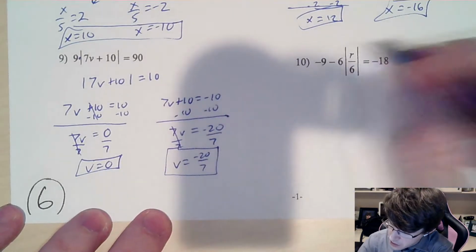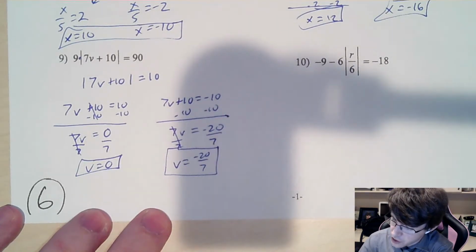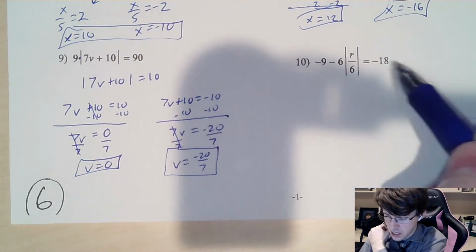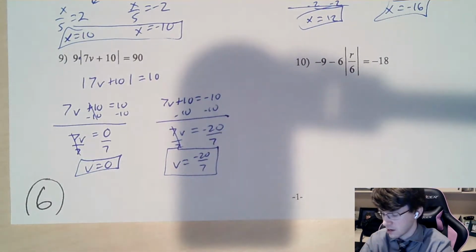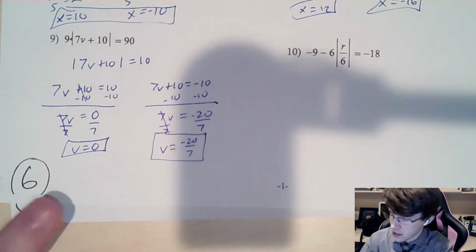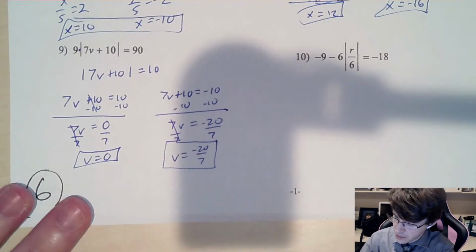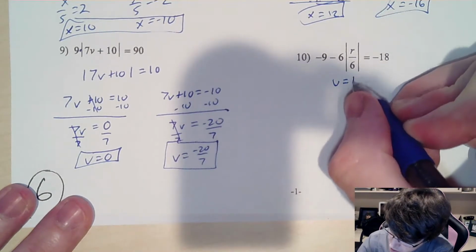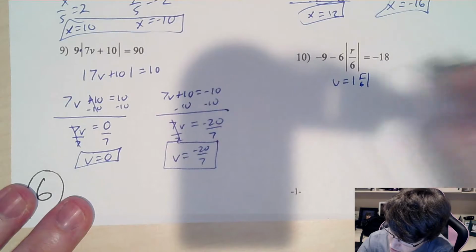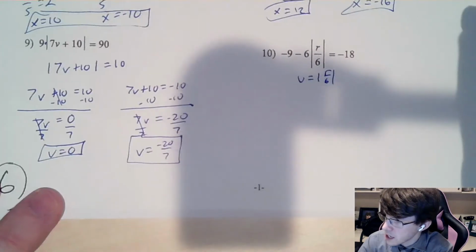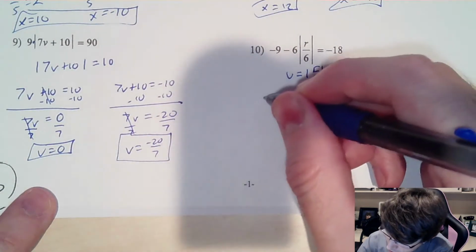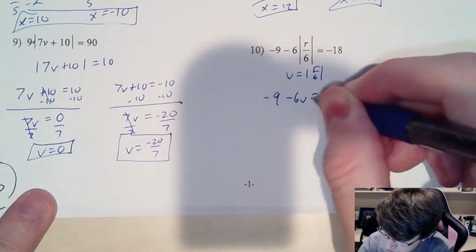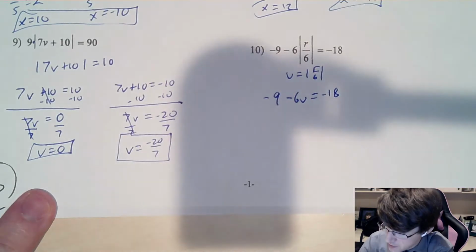All right, so we're gonna go ahead and do our first real U problem. Now this is a great question for the letter U when you have lots of things on the outside and stuff to do on the inside, and there's so many things going on that we want to make U equal to that absolute value to make it not so confusing looking. So U is equal to that R divided by 6. And because U is equal to that R divided by 6, we can rewrite the equation as -9 minus 6U is equal to -18.